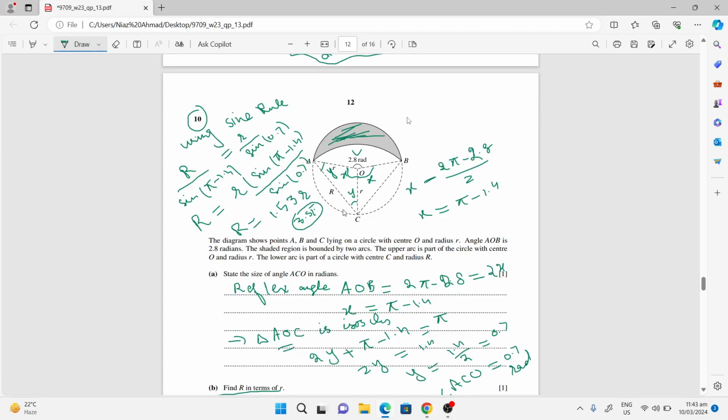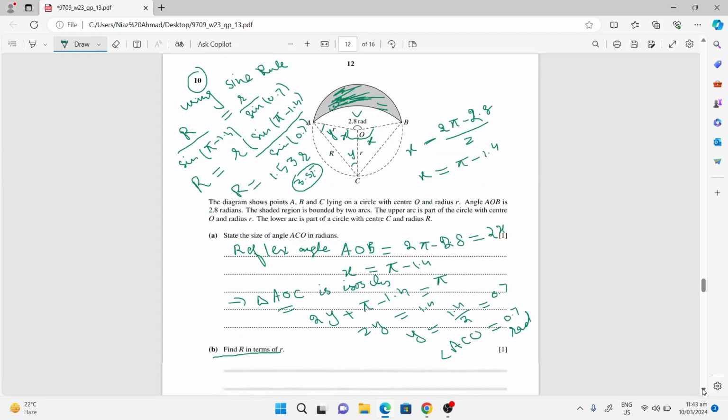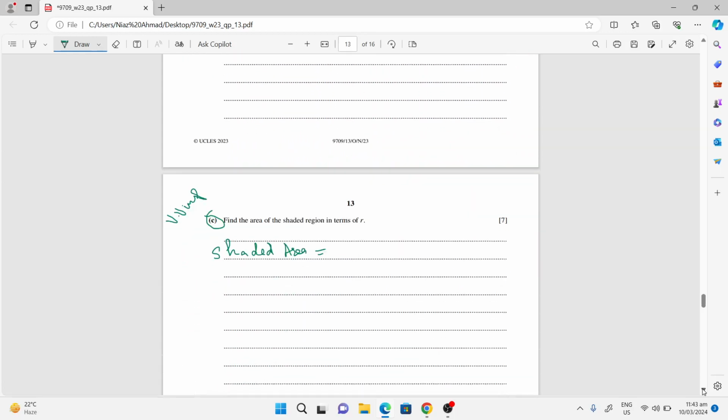If you get the area for the complete circle and the white area, the triangles, the segments, then we can easily get our shaded region. So I have a working plan for this. It is a 7 mark question. First, you find the area of the sector. Yes, just write your plan over here.